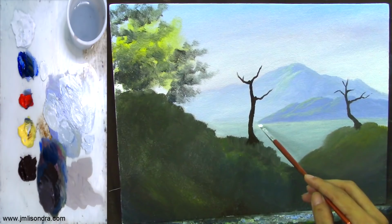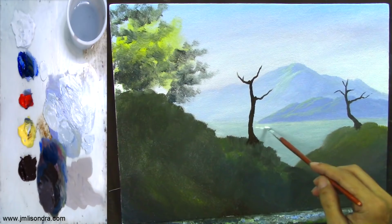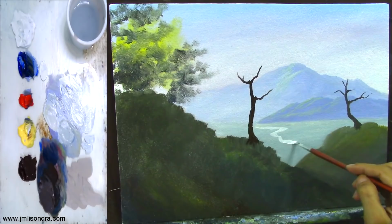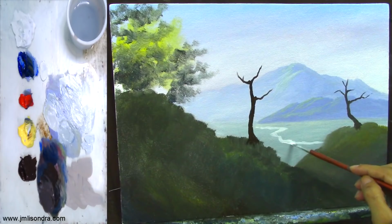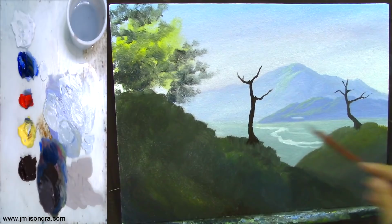I'm gonna put a river on this great plain. So here I'm gonna use just plain white for the river. It is gonna be a really big river. It looks like a river when you see it in the distance.